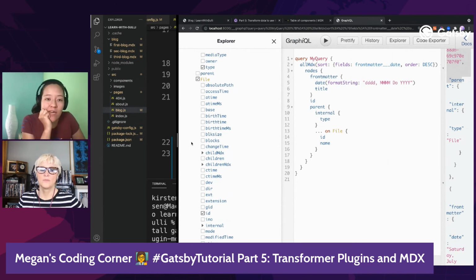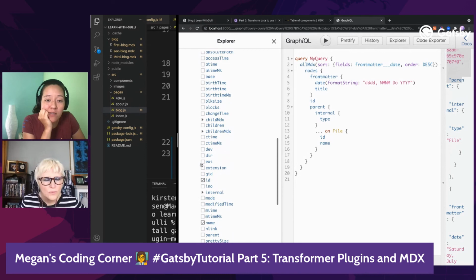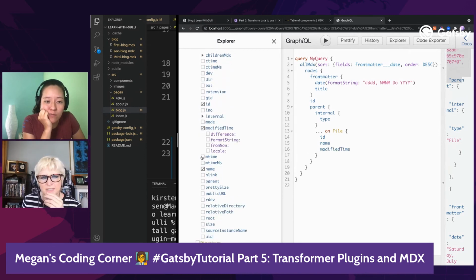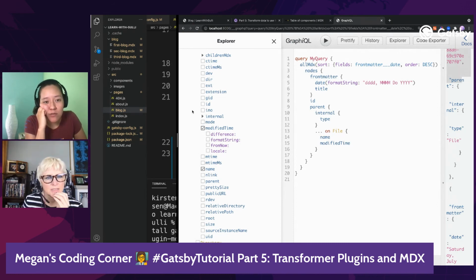So if you wanted date modified, there is a modified time right there. Yep, so you can click that. And then you could do the same sort of thing because it knows how to handle dates. So you can format the string the same way. Let's get rid of the ID and the name just to keep it short. Or actually, you can leave the name because why not? And then run this query.